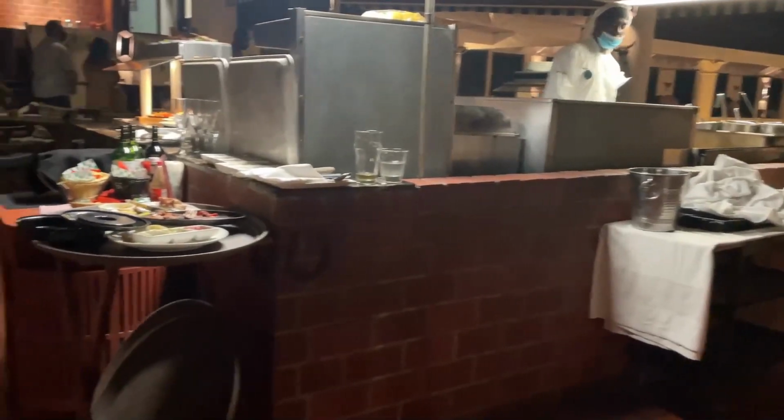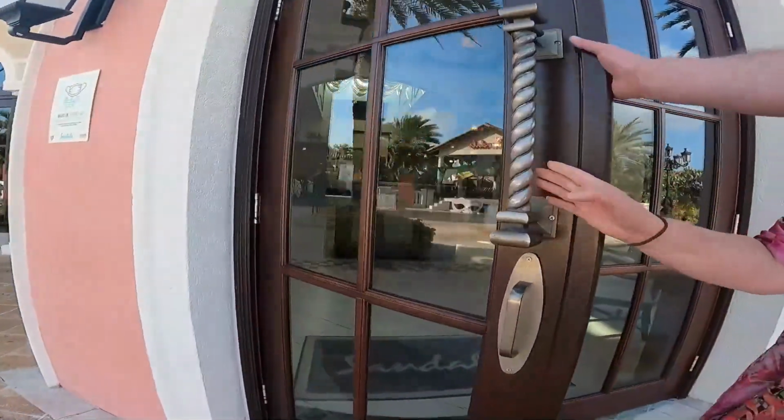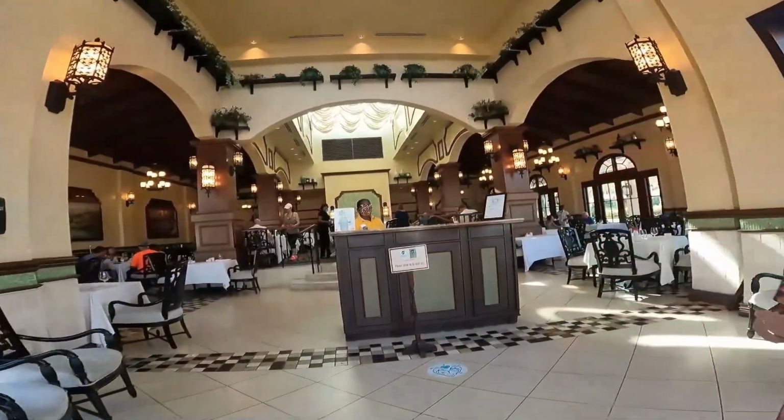The Sandals Grande St. Lucian also has an Indian restaurant, which the Grande Antigua doesn't. However, the Sandals Grande Antigua has a Mexican restaurant, which the Sandals Grande St. Lucia doesn't. But sadly, on both visits Fiona and I have made to the OK Corral at the Grande Antigua, it's not been great. Both the Grands also have an Italian restaurant, and they're both very good, serving pretty well the same menu.